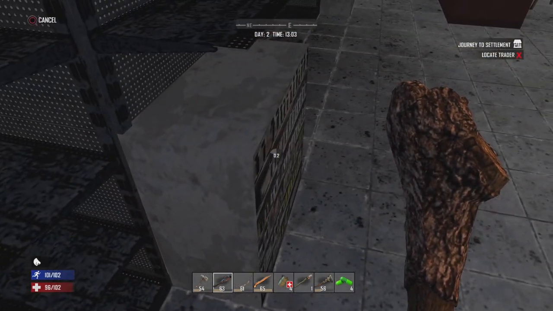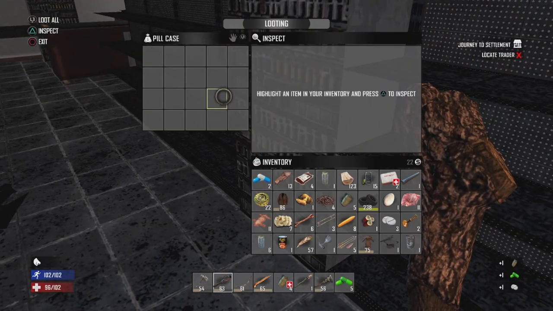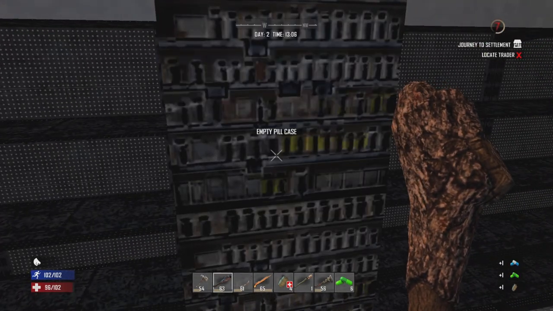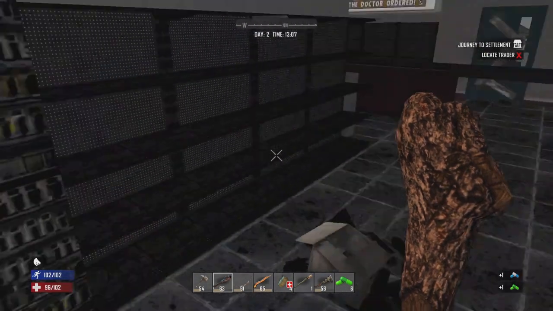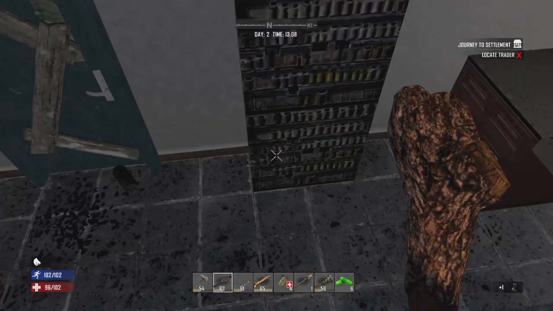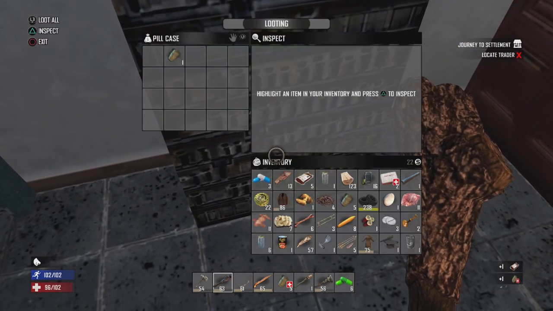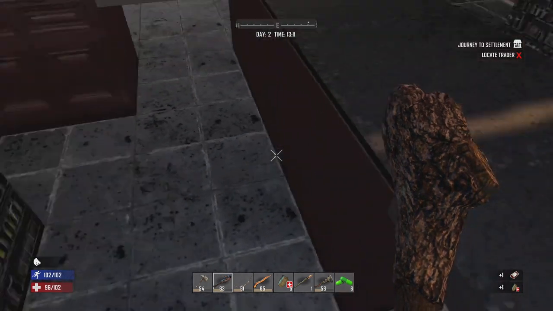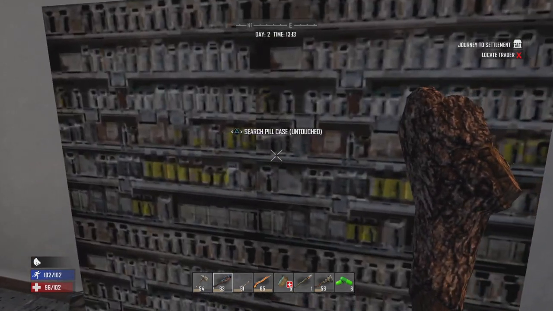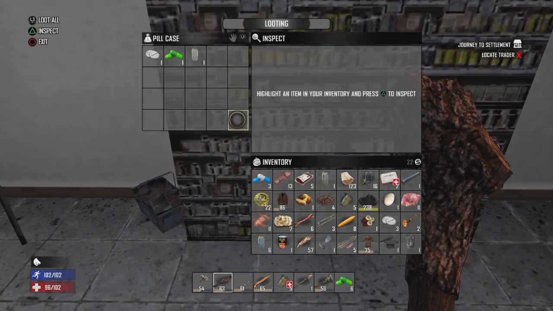I'll just leave that in there. Like I said, you can get a lot of vitamins out of this. Also get regular bandages, which are good for making first aid kits. Yeah, if you want to make a first aid kit and you have the schematic, you have to have regular bandage, a blood bag. Just leave that bandage in there. Duct tape, and I think that's about it.